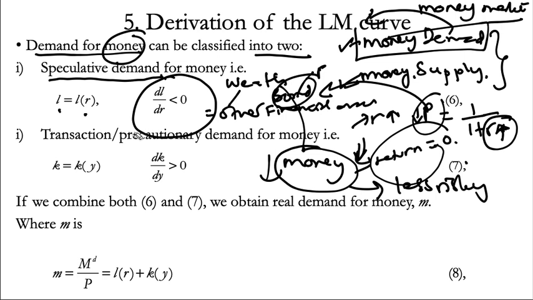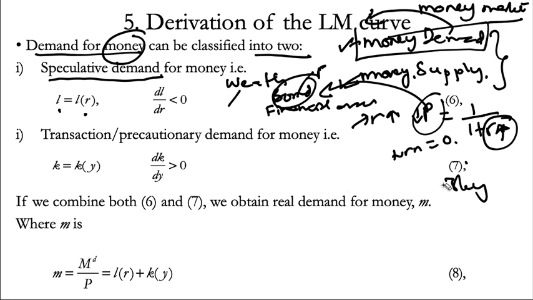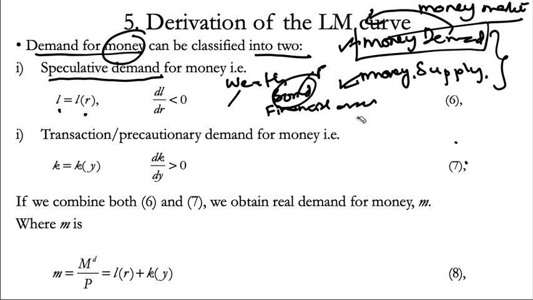All right. I love to make a mess here. Now let me erase this. So that's the first category of money demand. Now let's move to the second type. The second type is the one that we always have, that we always demand. It's called transaction or precautionary demand for money. You need money because you need to do transactions, buying and selling. So usually people demand more money when they have more income. If you don't have income, you don't demand money, because you don't have anything to buy, to do a transaction.